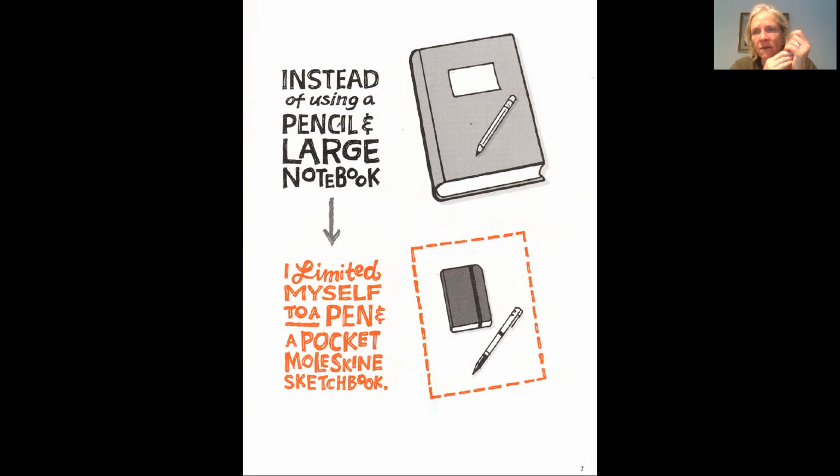He moved from a big notebook with a pencil to a small notebook with a pen. Now, we're not saying you have to use a Moleskine with a pen, but using a pen is quite good because you have to commit, and you have to commit quickly. Whereas with a pencil you remain tentative, and you always have the crutch that you could rub it out. The point is you will not have time to go back and rub out your mistakes. The point is to commit and capture the ideas as quickly as you can, and develop a typology of writing and sketching and underlining things which start to be beautiful and elegant, and become historic journals of your journey through life.